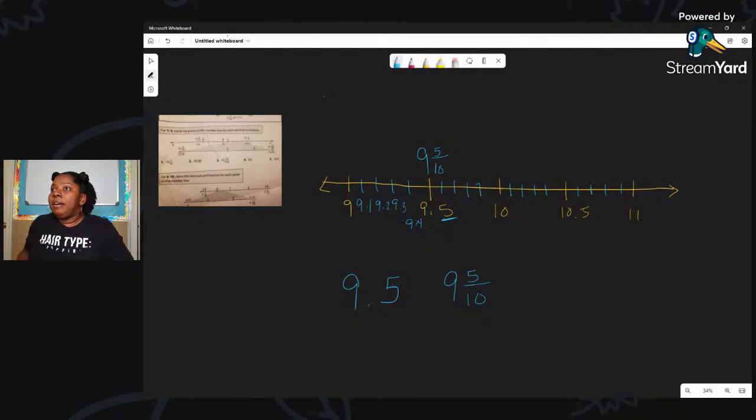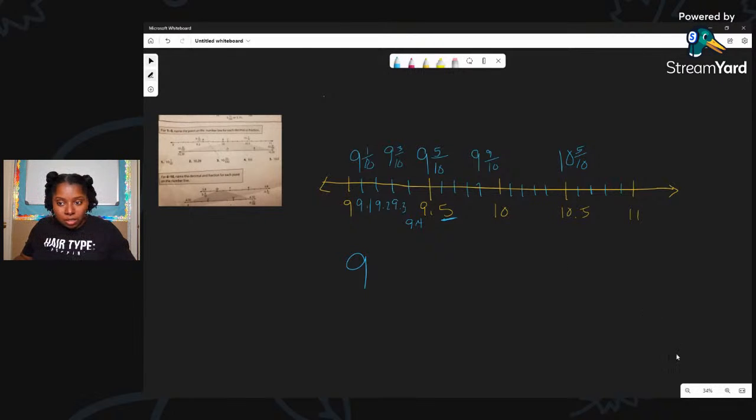So 9 and 5 tenths are the same. 10 and 5 tenths, same thing. So again, it would help you to just write it. This is 9 and 1 tenths, 9 and 2 tenths, just so that you remember what this is saying. 9 and 9 tenths goes over here. That's all it is. So the way you say a decimal is the exact same way you would write it as a fraction. So you have to know your tenths place.